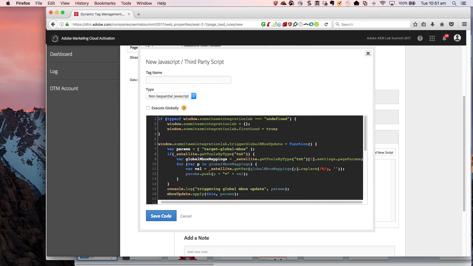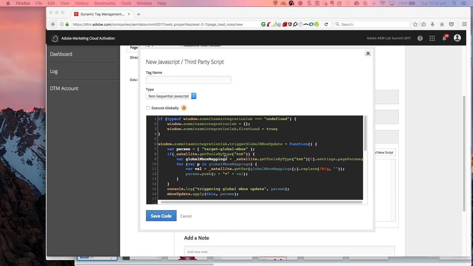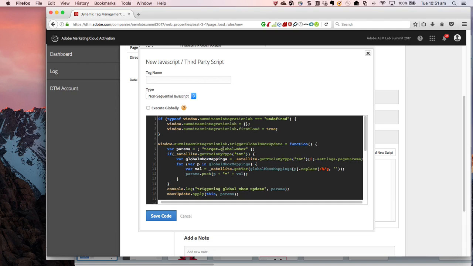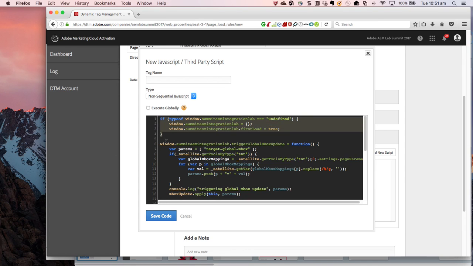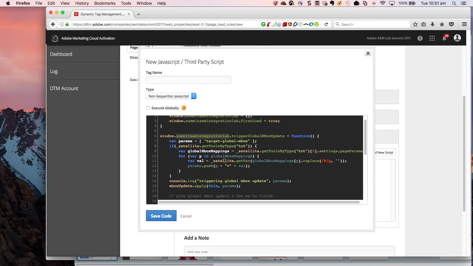Now you pasted it. So in here, we'll quickly explain what this script is actually doing. All this script is doing first is making sure that there is a Summit AEM Lab integration lab DOM element available. If it's not available, instantiate it first. If it is available, in the next one, we're going to be calling the trigger global mbox update.